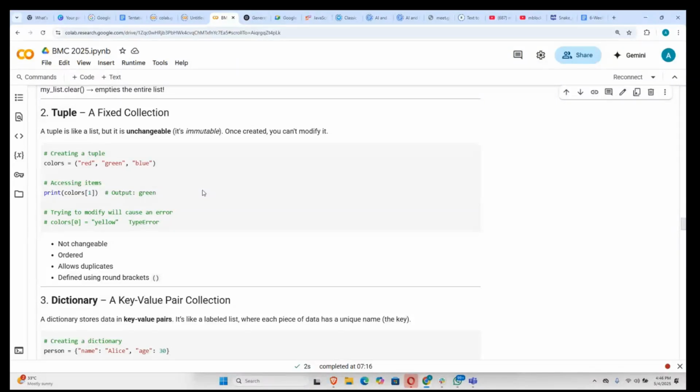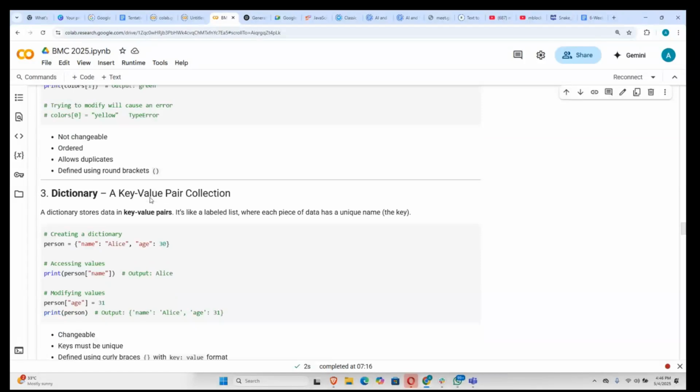Instead of using a list, which can be easily accessed and modified, you can use a tuple. Once you've created it, no one can change anything inside it again, and you can access the elements of a tuple the same way we access the elements of a list.